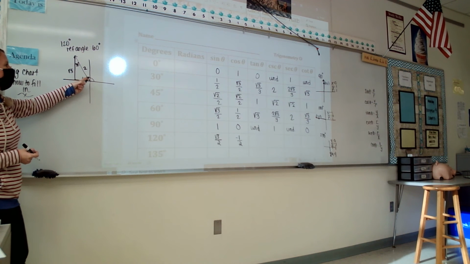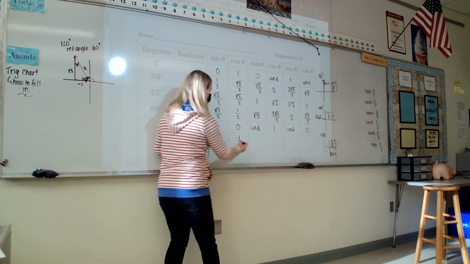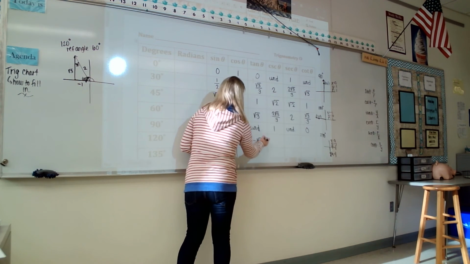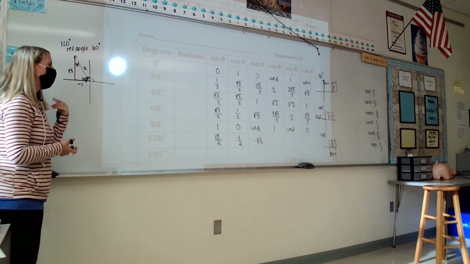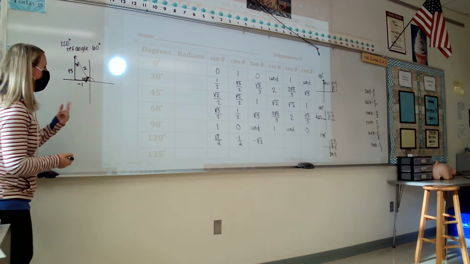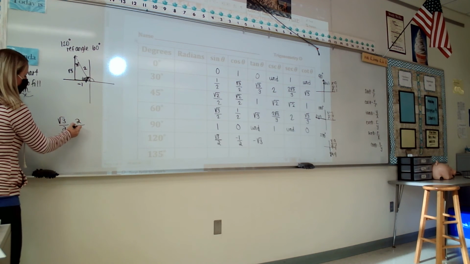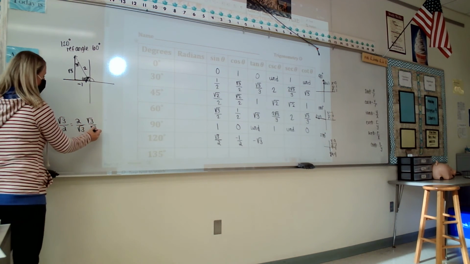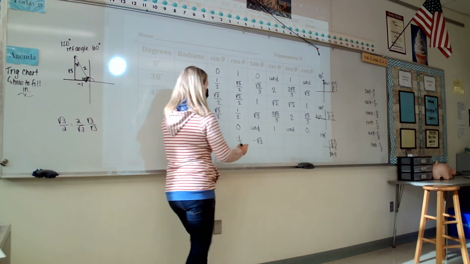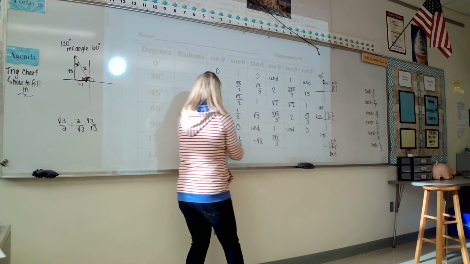From here, tangent is opposite over adjacent. That's not bad, that would be negative square root of 3. Okay, so the first three, no, I was in the wrong column. First three are fine, I need to flip them for the second three. So once again, if sine is this, I flip it for cosecant. And then I would have to rationalize, and that would give me 2 root 3 over 3.